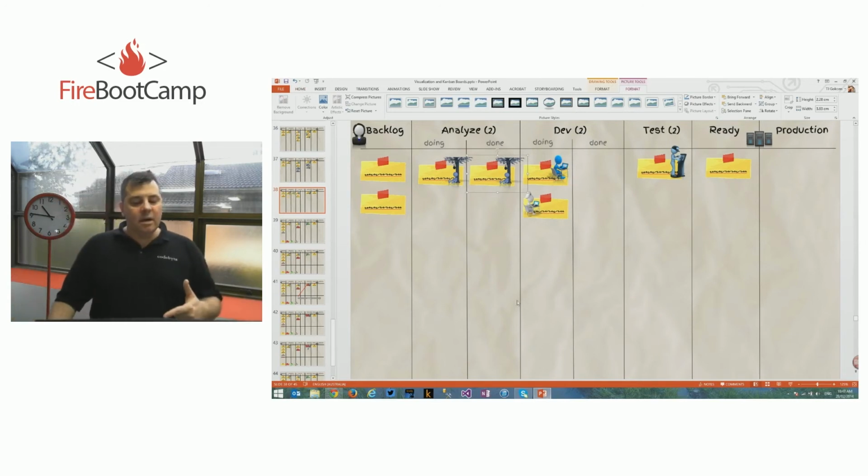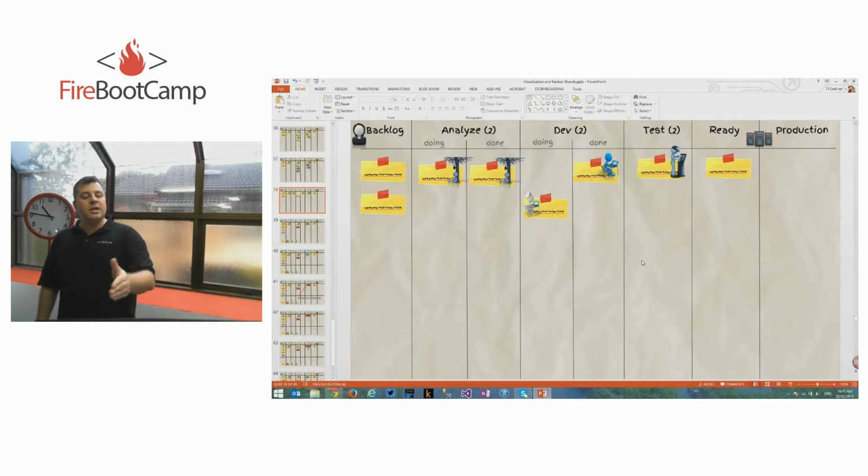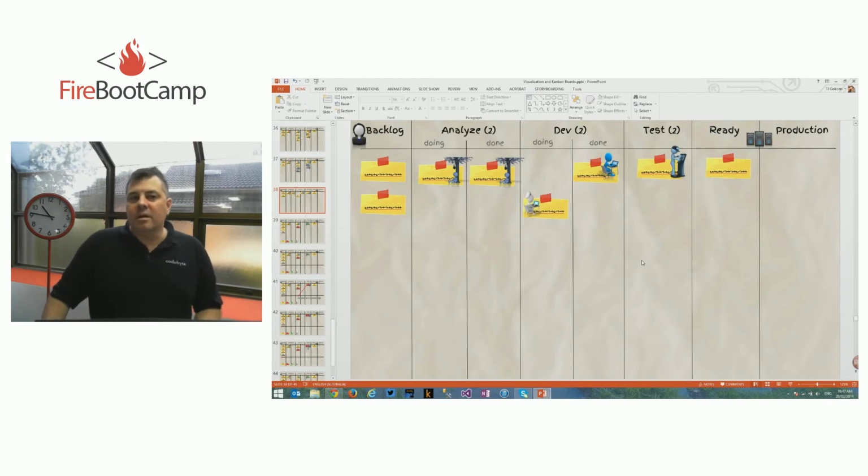So when one of the developers is completed, they do the same thing and put it to done, and he's done too. So what he wants to do is pull something from analyze. Do we have a problem here? And we actually do. This is what we call a bottleneck.